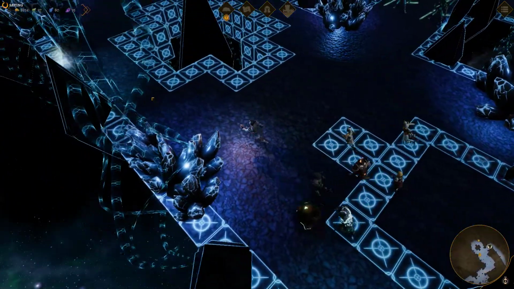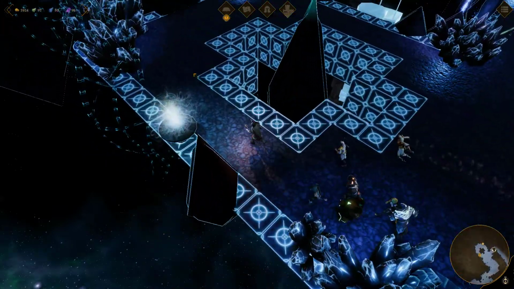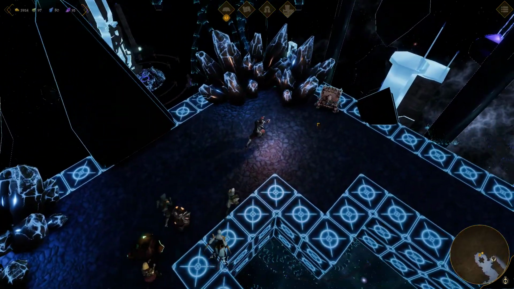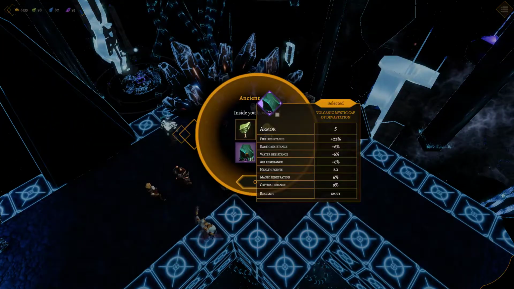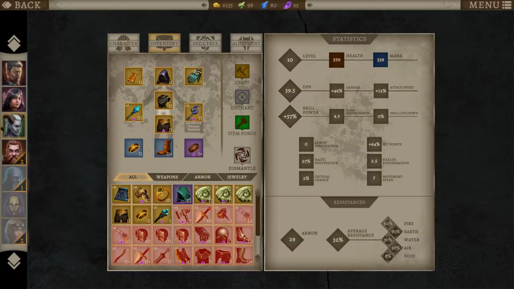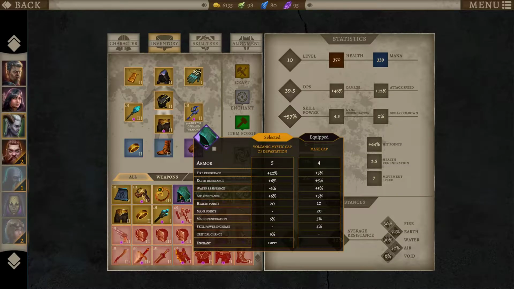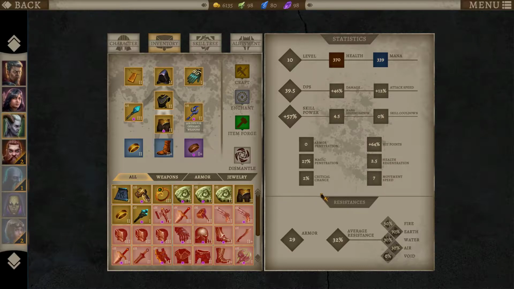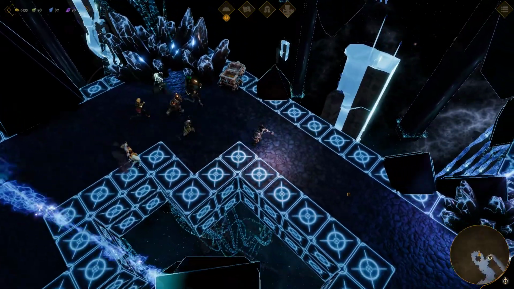We'll deal with them in a moment. Let's just finish exploring. I wonder if we'll find any gold in this place, or if we're kind of, you know, on our own. There we go. I finally have a new hood. It's been quite some time. I would say no, I do not have a new hood. Get rid of that.